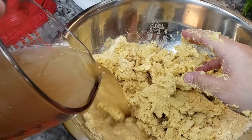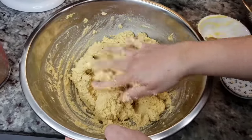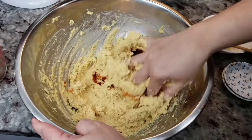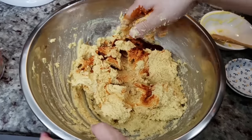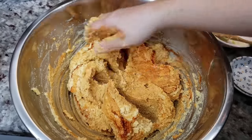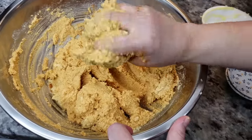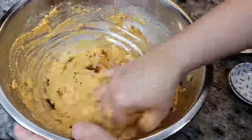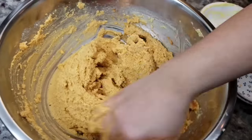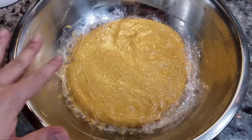Now I'm going to take my pork broth from the stewed meat and start with about a cup and work that in. At this point I've worked in close to three cups of broth, but now I'm going to add a little bit of the chili puree — like a quarter cup to a third cup. The chili puree is optional, but my grandmother added it to the masa; it gives good flavor and color. You're ultimately trying to achieve a soft masa dough that goes through your hands like that. I'm going to whip this for about five to ten minutes.